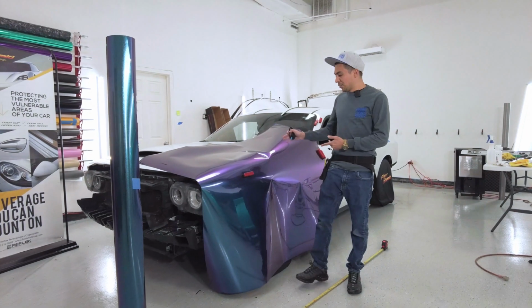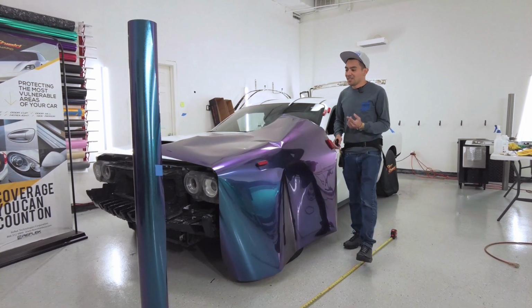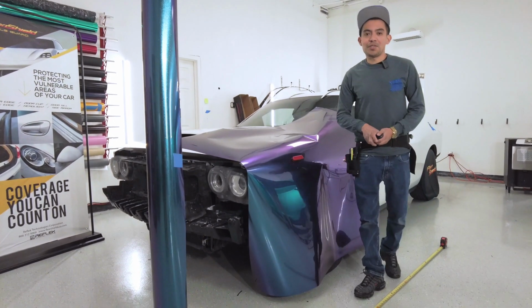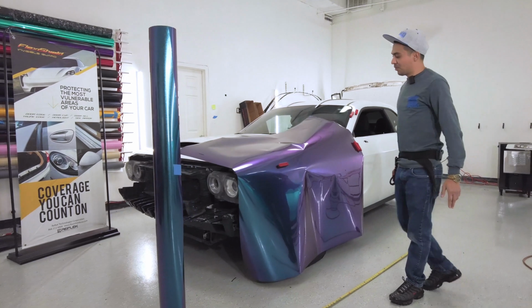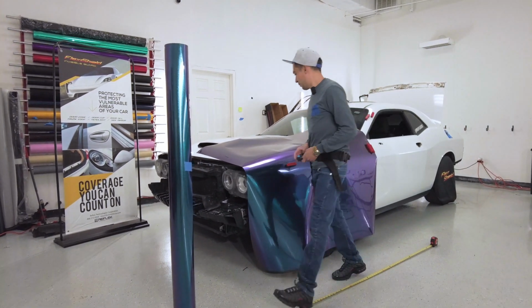All right, so I got it laid on the fender. First thing I noticed is that the material feels pretty thick. It has a backing paper, I guess a backing plastic, and it does have that layer also on the top that you can peel off, and you're supposed to peel it off before you start wrapping. First thing I'm gonna do is trim off what I don't need, so I'm gonna start trimming off the top and some of the bottom before I start laying it.